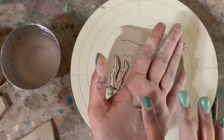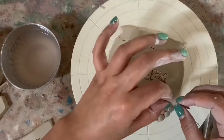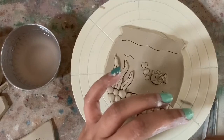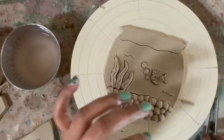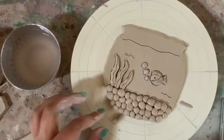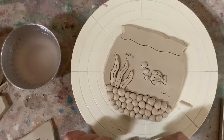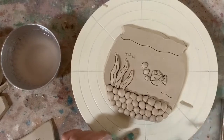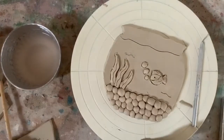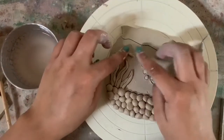I'm rolling a really, really thin coil to apply to the little water lines I wanted to have. And I think this coil that I made is big enough for both, so I'm just gonna smush down the edge and then shape it how I would want, right? So there's one, I'm gonna attach it here. The tricky part is scoring this. So it's almost like I'm getting it straight again. Scoring, I'm gonna add a little bit of water to this piece here. And then once it's in place, I can shape it as I'd like.